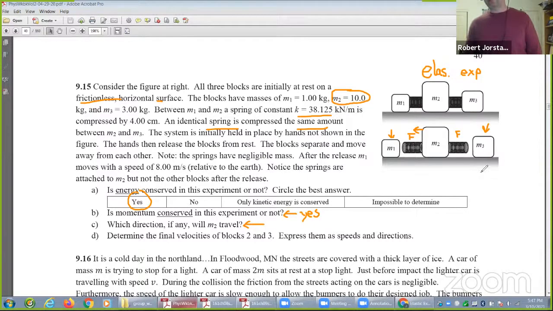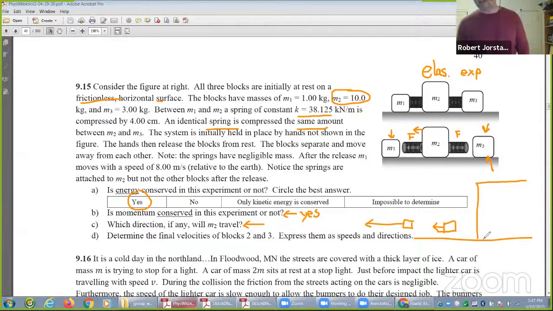Here's another way to think about it. Go to the absurd limit that M3 is a brick wall. If M3 is a brick wall, I don't think you'd have any trouble believing that 2 should go to the left and 1 should go to the left a lot faster. Well, now you start scaling it down. If this isn't a brick wall, but actually a mass, we know this one's going to go this way. This one's lighter, so it's going to go that way really fast. And this one's going to go just slightly to the left.